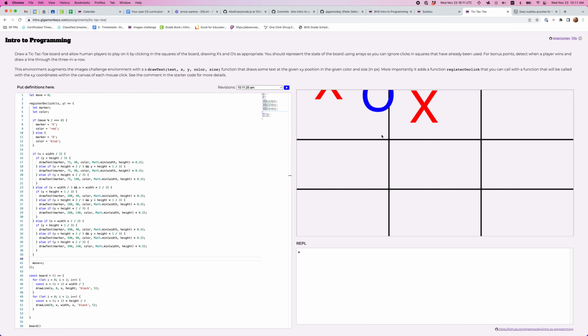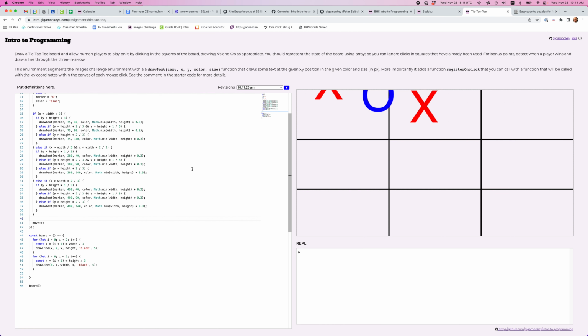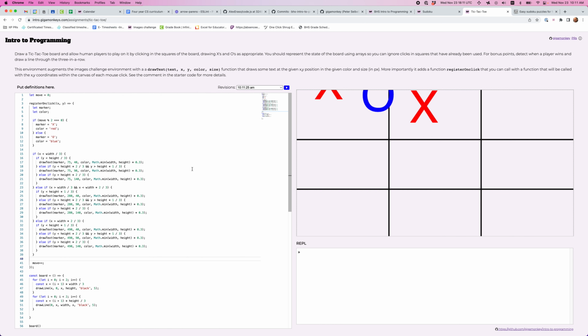Positioning is a little bit off. Oh, and I should say, I bet the reason this positioning is off, we'll get to this in a little bit, but I'm running this on a different size screen probably than the student had at school. And so some of these numeric values, 75, 280, and 490, whatnot, maybe work on their screen, but not on my screen. So we'll get to how to make that a little more robust in a second. So I imagine that this looked right on the student's computer.